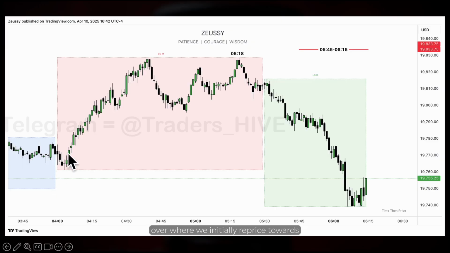Where we initially reprice towards the upside, you see that IPTA begins to displace towards the downside, and we see a sell program unfold. Notice that we form a bearish value gap right here, and the market retraces into that right here. Notice that we see consolidation occur, and eventually the market begins to roll over, drawing towards engineered sells and creating resting below this row.